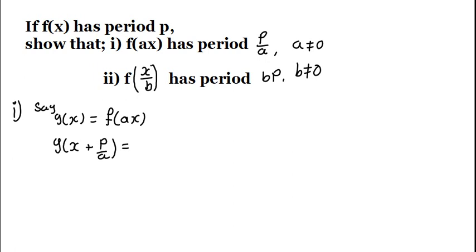this equals f of—it simply means everything here that we have is going to represent this x that I have here. So you're going to have your a outside. Then you open these brackets. Then this x here is going to be represented by this here, so that is going to be your x + p/a, like that.